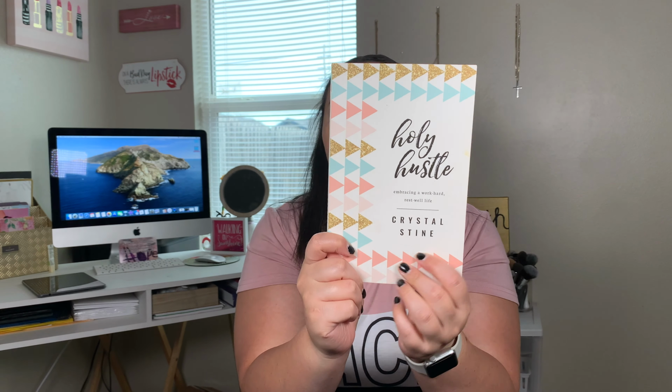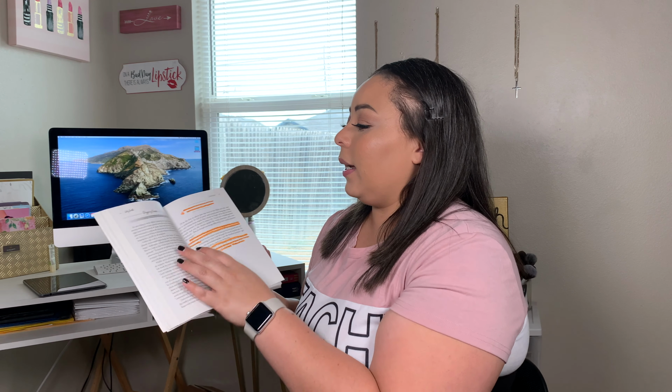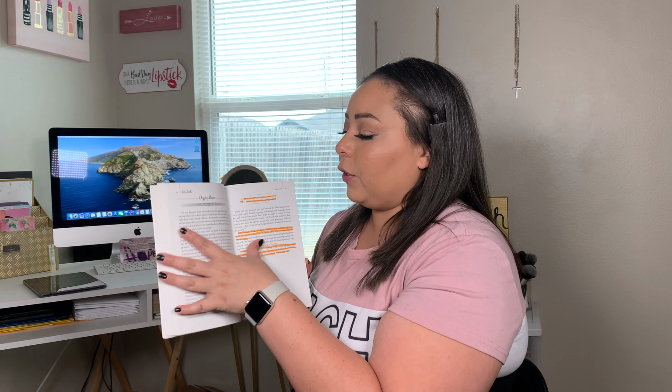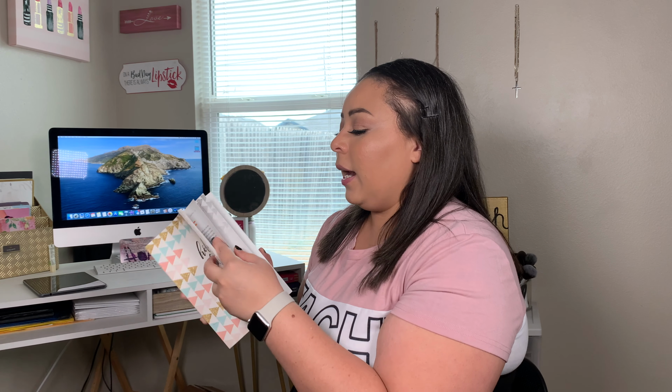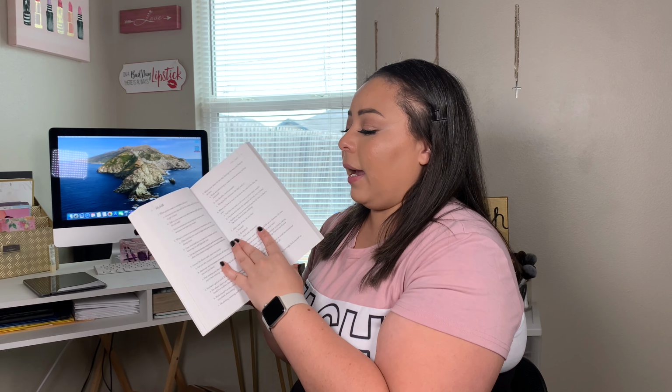Okay, so now we're getting into some lifestyle favorites. You guys, I have a book review coming on this. So all I'm gonna say is go out, pick up this book, and read it. Here's what I love about this book. The reason this was a favorite for the month of August, obviously because I read it, is that you read entire chapters of books of the Bible, and it has a place for notes and asks you questions that you can write down in a notebook, so it kind of sticks with you.